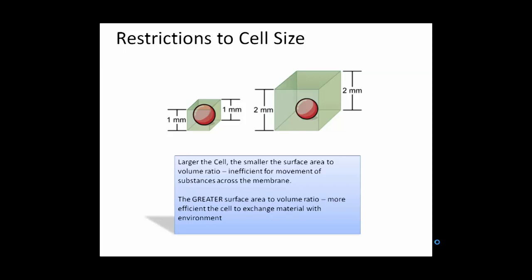This is why in cells and in tissues and organs we see folds. We're going to see a lot of folding patterns. We saw it with the microvilli. We see it with the ER. The main reason for those folding patterns is to increase the surface area so we can have more exchange, bring in more nutrients, transport more substances, and increase the efficiency of the cell and the cell's processes. And this concludes the first part of membrane structure and function.